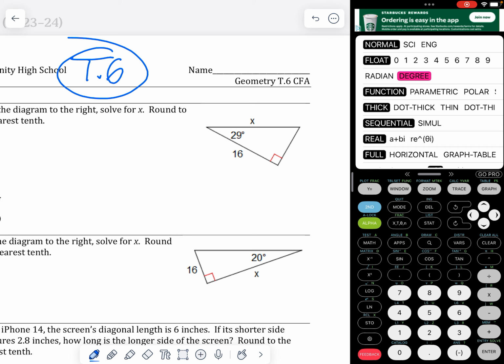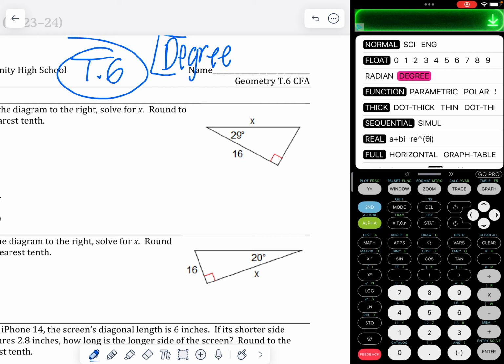Always should be like that. If you use one of my handhelds, they should all be set to degrees. Should not have been changed unless someone did that without me knowing. Or on your Desmos calculator, it should always be set to degrees. That's the first thing you should always check when you're in a calculator doing trigonometry. Always make sure it says degrees at the top of your calculator. Again, sometimes it has DEG, sometimes it just has a D for degrees. We just want it set there, okay?